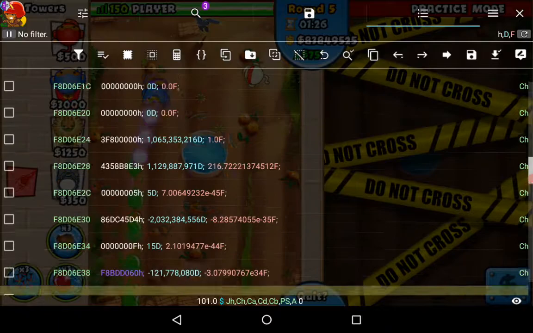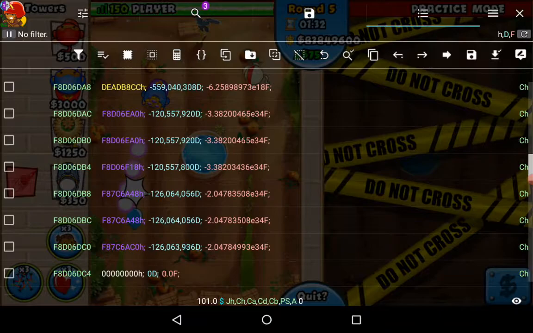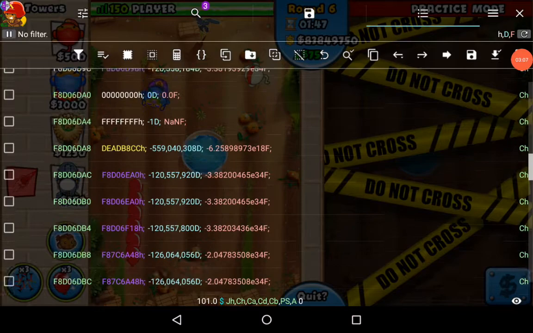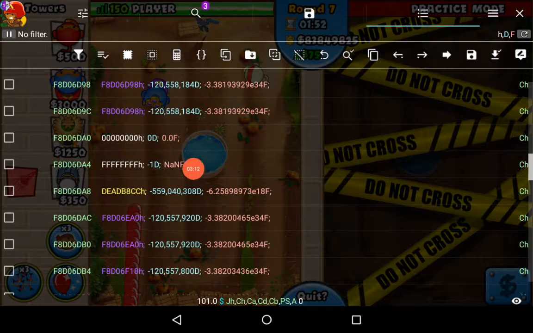So, I'll show you what numbers need to pop up. You see, the first one is the right one. Not all the time, but sometimes it is, sometimes it isn't. Because you see these 1, 2, 3, 4, 5, 6 numbers, and then 6 purple ones, and then there's a 7th that's yellow. And then the main one that you want to see after the 7th yellow is the minus FFF right here, minus 1D.